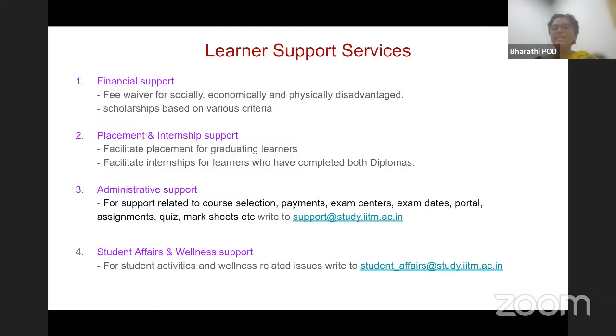There is also a dedicated team from our side, which is called the Industry Interaction Cell, or IIC. They help in internships once you complete a diploma and also in the placement service. So the placement has not been large so far because we still haven't graduated even one batch of students. The BSc students are just about finishing. So next year will be our big placement season, probably September 2024.